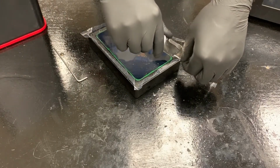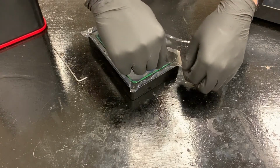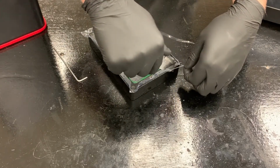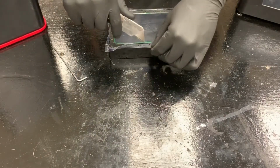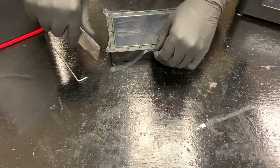So we need to get it started. It's pretty easy to just ride the edge of this thing. You just got to get it started. Maybe it's easier to go in the middle.